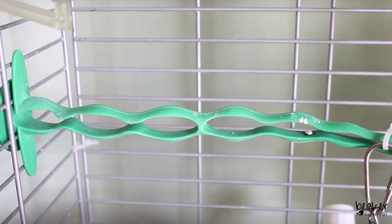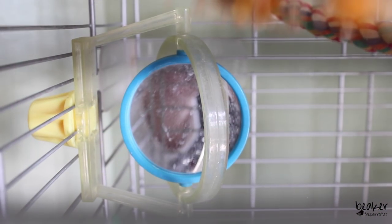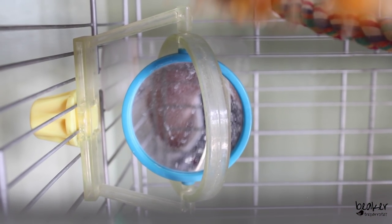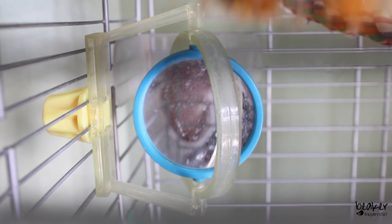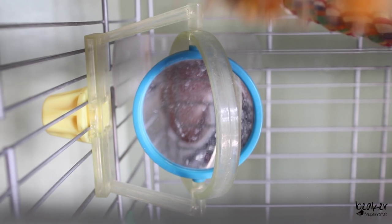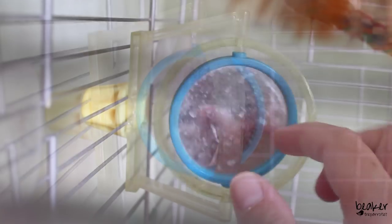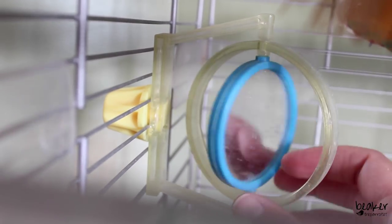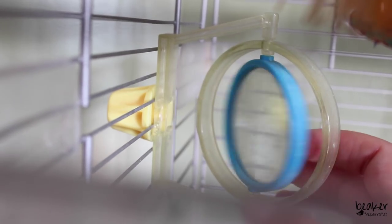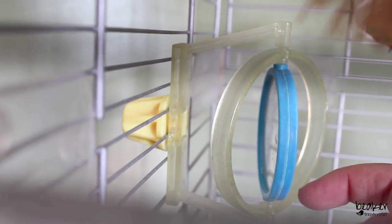In the back left corner is another one of those green perches. Just above that he does have one of these nest perches — this was actually where Ella slept every night, she absolutely loved this perch. Beaker hasn't quite figured them out, so he'll be hanging off it and playing in it, which looks really adorable but also very clumsy. So I don't see him on these too much unless he wants to play.